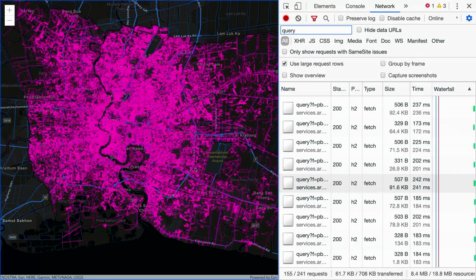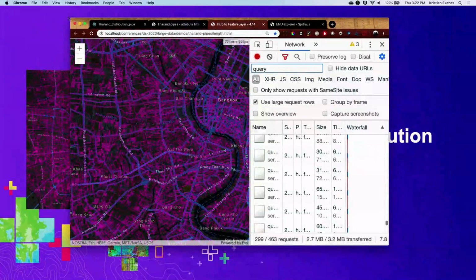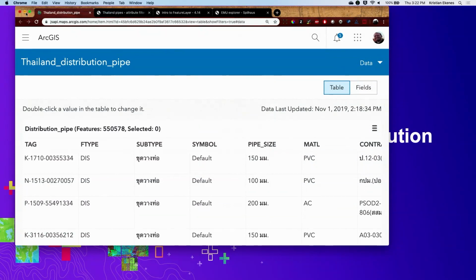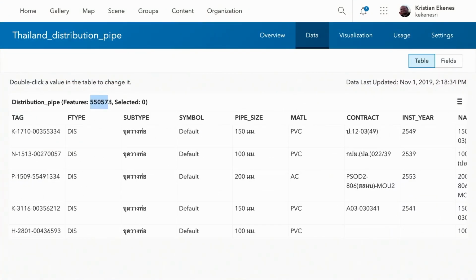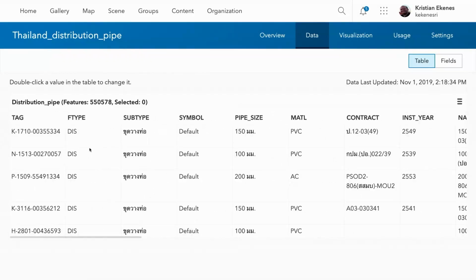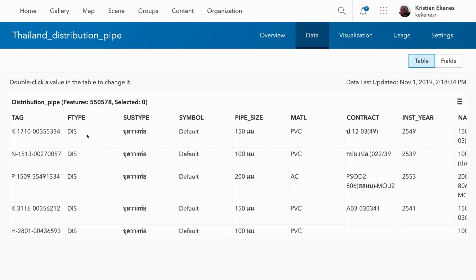So if we look at the item page, let me go ahead and, right here. Okay, you'll see that this is over 500,000 features that we're working with, and a number of fields. And that particular layer only needs one attribute, that's the object ID field. So I'm not bringing all of these features down, but this is a lot of lines. This isn't just points, but each line obviously has some vertices that we're working with. So what are some things that we can do to improve the performance?